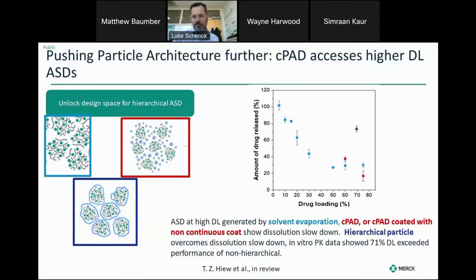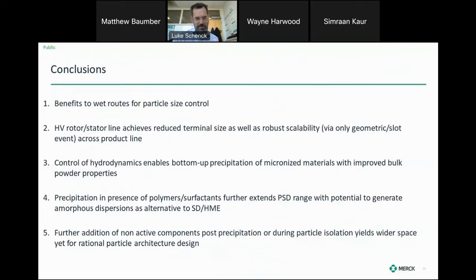This work is pending, where again, we're thinking about this particle architecture and adding additional excipients that coat the precipitated material, and seeing some favorable results in terms of dissolution and PK performance, and our ability to further push the drug load in these amorphous solid dispersions. But I'll just touch on that there are additional directions that we hope to take this approach. And the Quadro HV rotor stator mill features prominently in how we're implementing these particle engineering approaches.